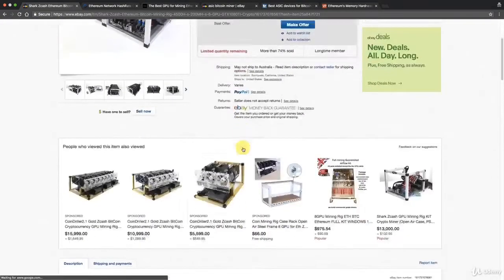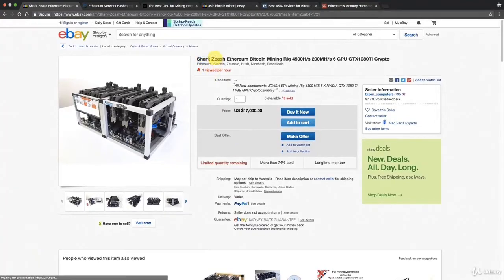So Shark, I had a look here. Shark is the operating system. Zcash, Ethereum, Bitcoin mining, and so on. You can see the hash rates here. So question, knowing what we know now from the tutorial, trivia: why do they have Bitcoin here? Why would they say Bitcoin if it's a GPU mining rig? We know that GPUs are completely outdated for Bitcoin. There's ASIC devices, there's no point.